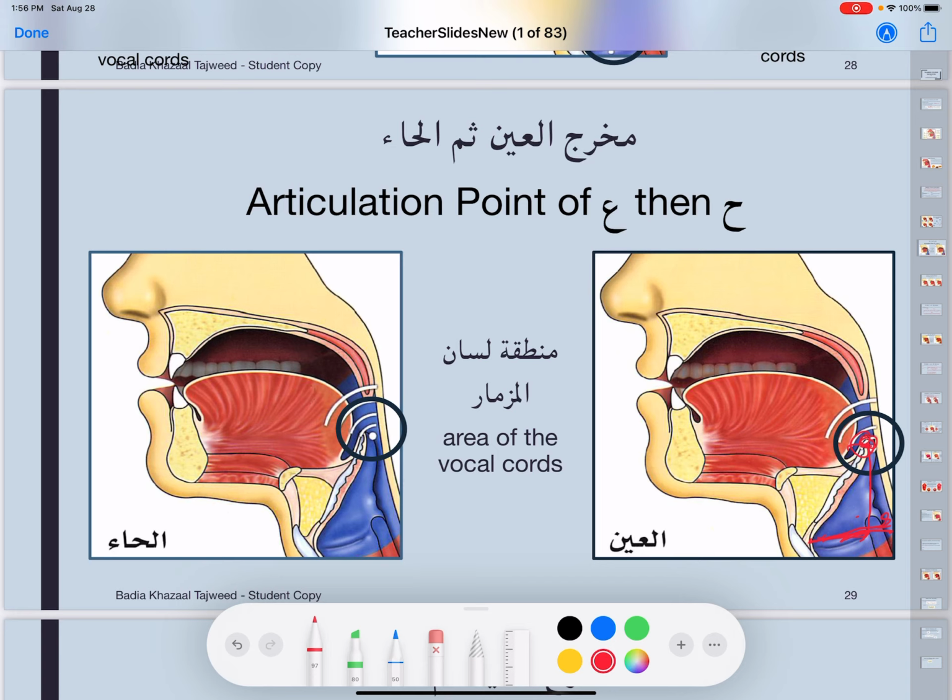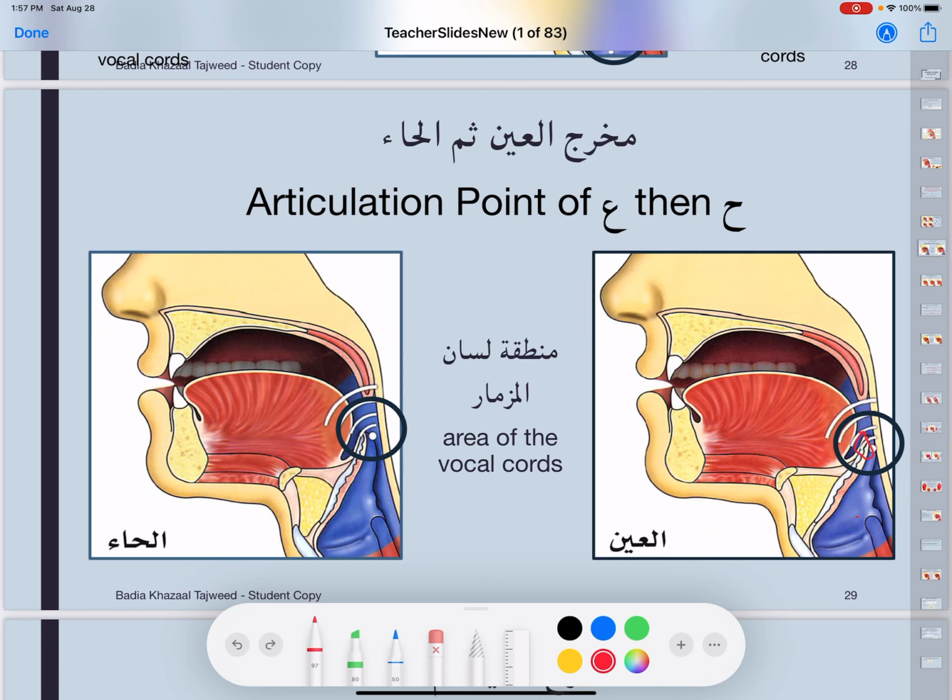Another common mistake people do is putting all of that pressure here and with air. So don't over-squeeze your throat, especially the non-Arabs. A lot of people tell you squeeze and push and all of that. It's actually no. There's not a lot of squeezing and pushing. You just need to use this area. That's all. Another common mistake is going into the nose, and that's something people often do.